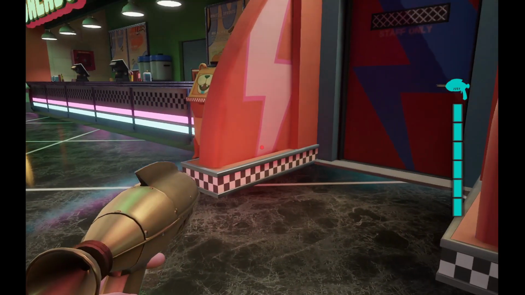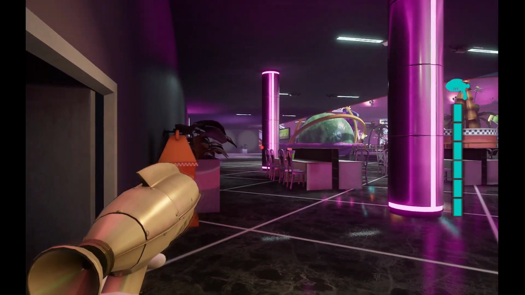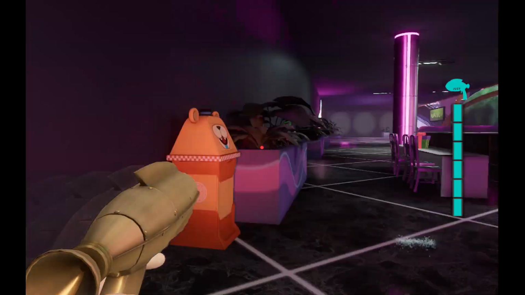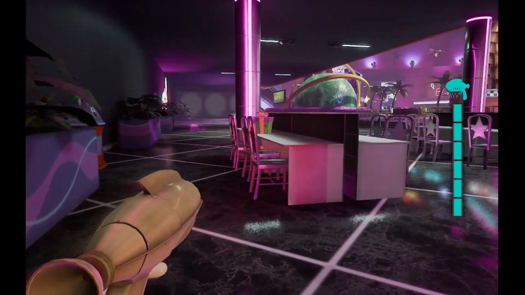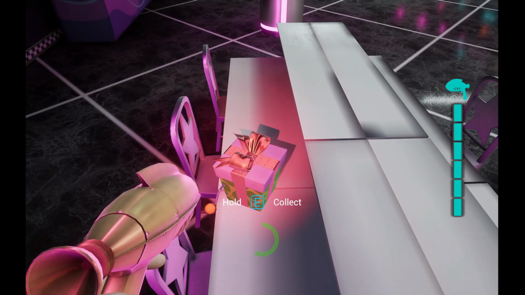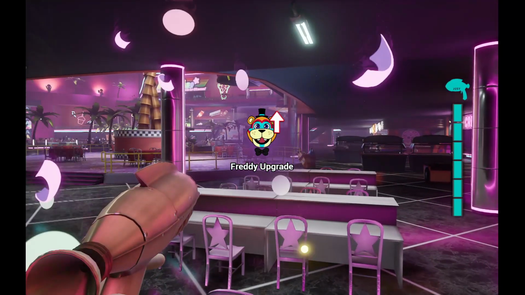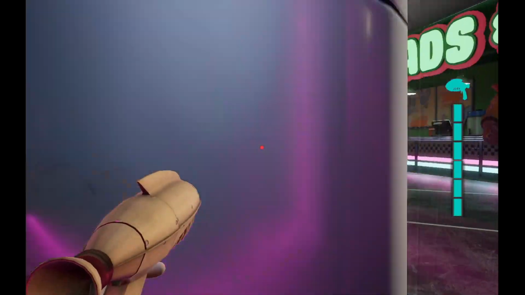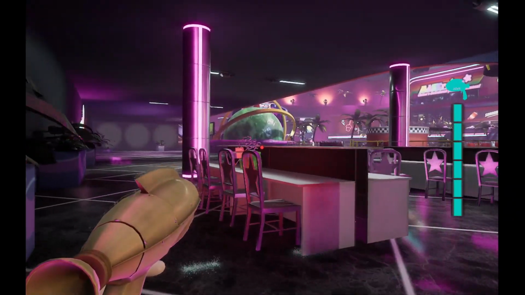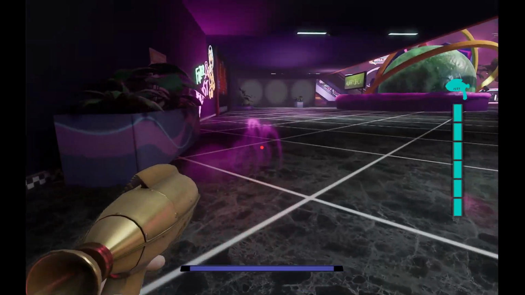Alright, so I went over here because I freaked out. I learned an important lesson last episode: do not shoot the present. Do not shoot the wet floor signs because they will summon an animatronic. Alright, so the fastest way to get to Parts and Service is over there on the main stage. So let's do that.